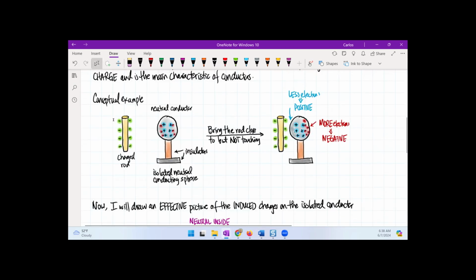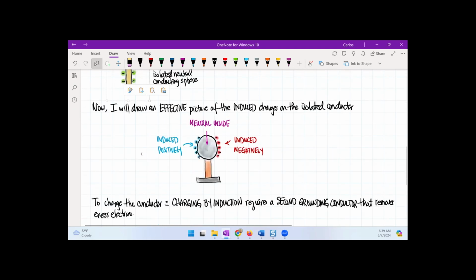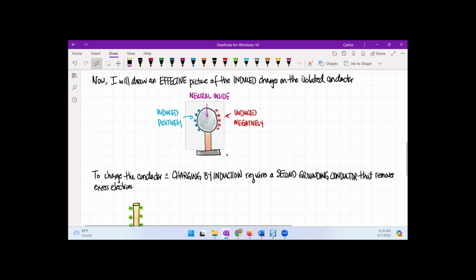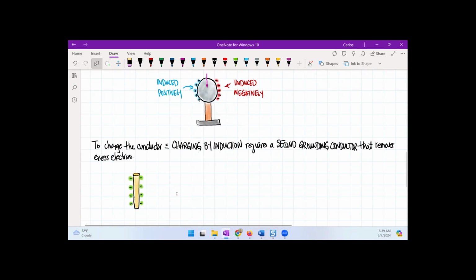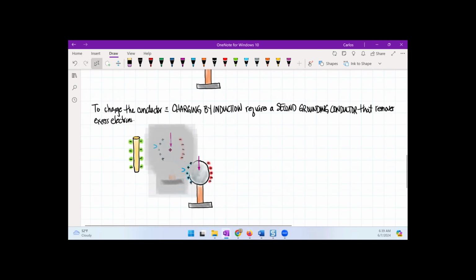So what I'm going to do is imagine that I still have my charged rod. Okay, I have my charged rod, here she is right here. And then I need my sphere, and this is my sphere right here. So I've now induced the charge here. Oops, I thought I copied this, but apparently I didn't. So now here's my sphere again.